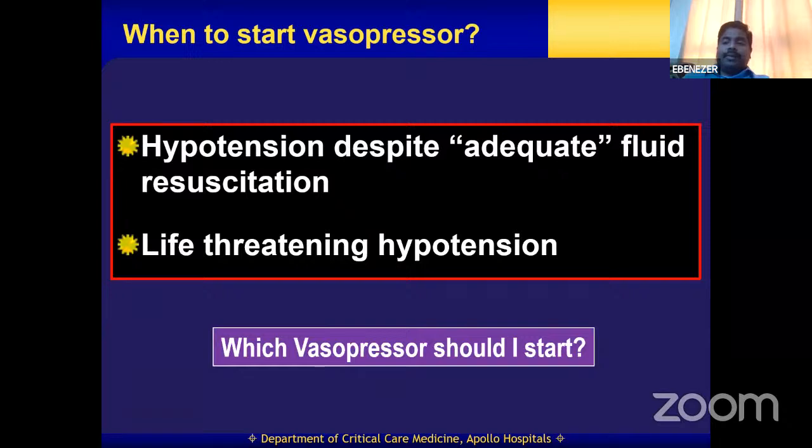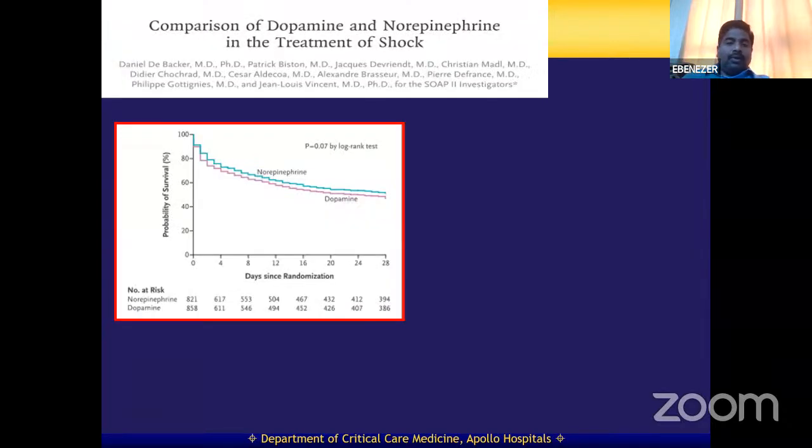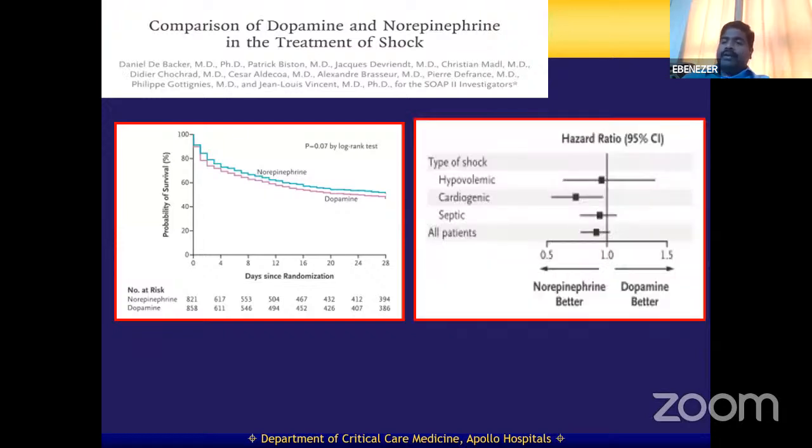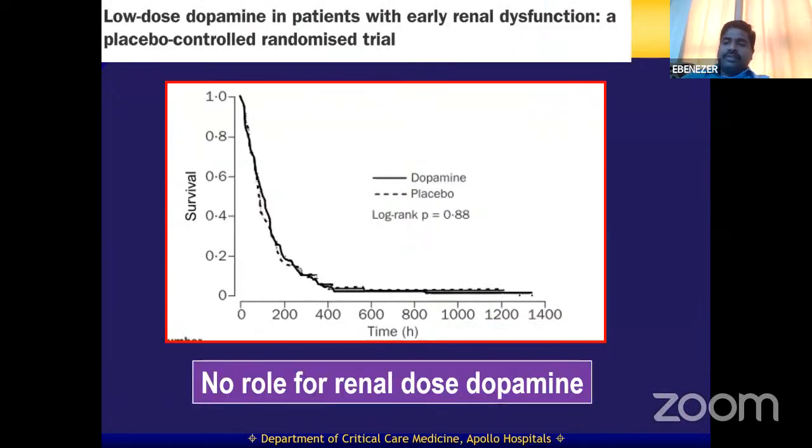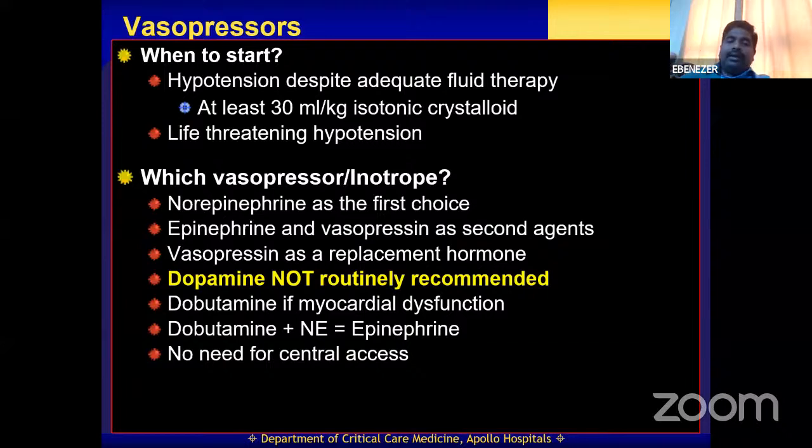So once you decide to start a vasopressor, the next question is, what should I start? As you all know, there are so many vasopressors: norepinephrine, dopamine, epinephrine. Many studies have been conducted, but I would like to state that the vasopressor of choice would be norepinephrine. The first therapy of choice would be norepinephrine. Absolutely, there is no role for renal dose of dopamine in medico-surgical ICUs. We don't use it. Still in cardiothoracic ICUs, some cardiac surgeons still fancy low dose renal dose dopamine to improve the urine output. Exactly, that will only improve the urine output. That has got nothing to do with your hemodynamics. Okay, so as you know, norepinephrine is the first choice. In spite of norepinephrine, if the blood pressure is not improving, then you will be introducing vasopressin.